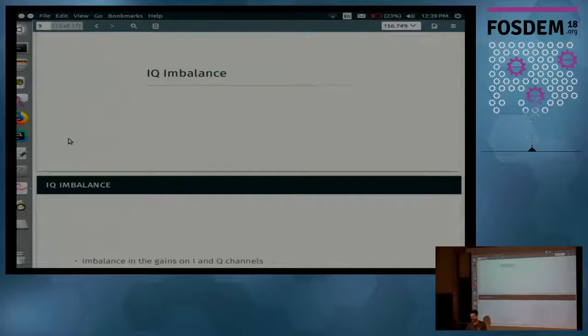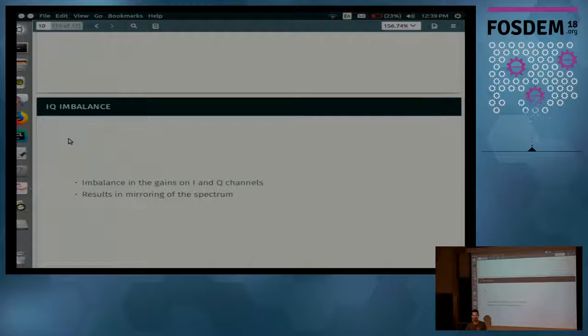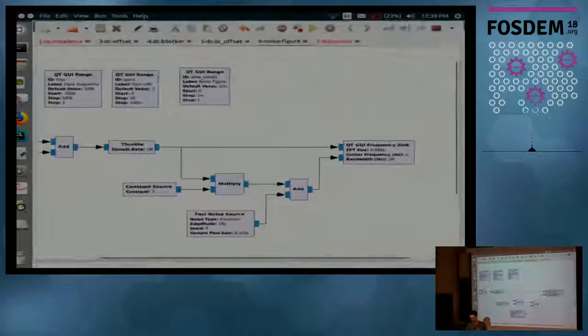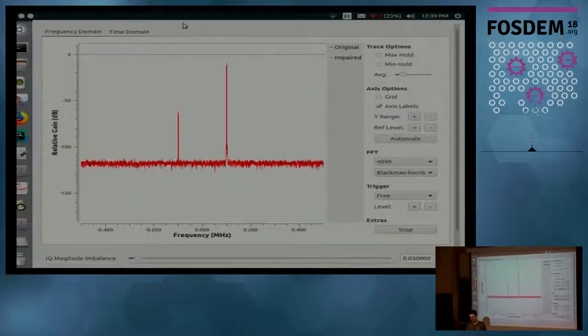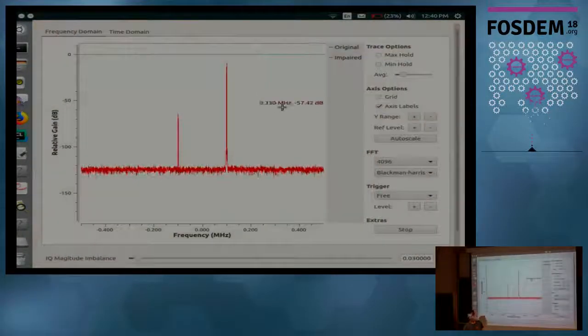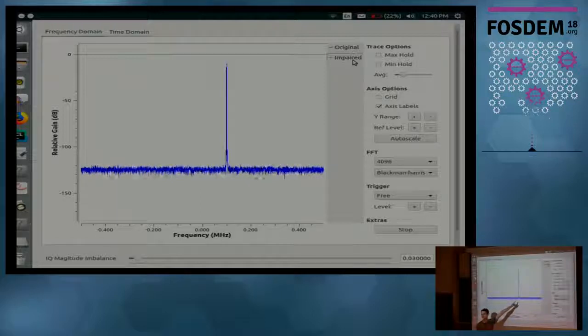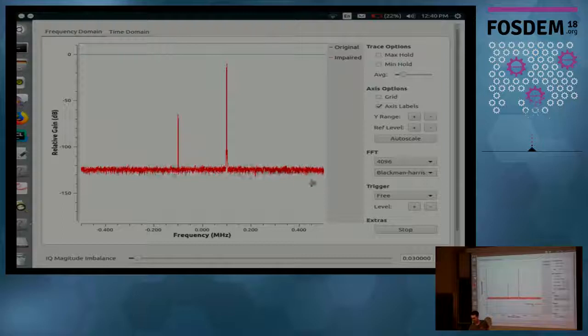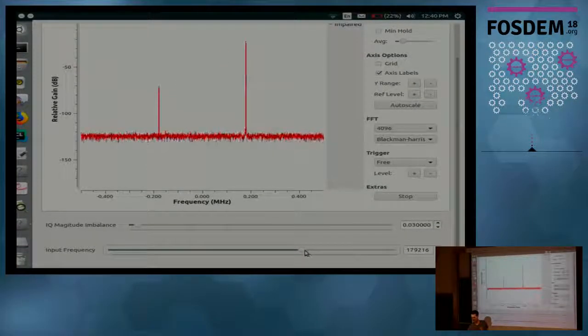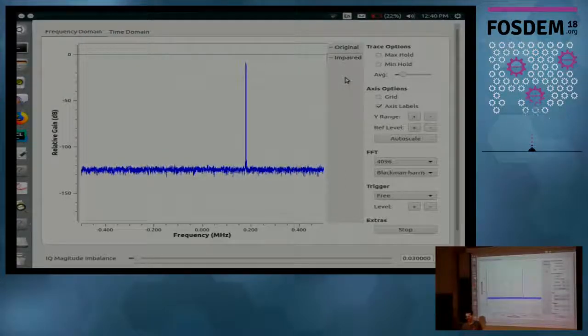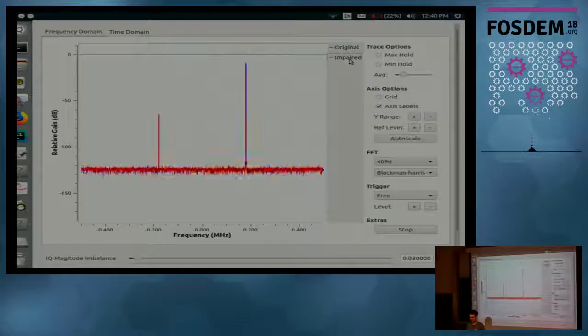IQ imbalance, we saw what happens when DC is added. What happens if there's a little bit more gain on the I or Q side? You get a mirroring of the spectrum. IQ imbalance. I'll just run this. And out of interest, GNU Radio does have an IQ imbalance generator, so I didn't have to construct that. There's an entire library of hardware impairment blocks. But if we look at the original signal, this is what we should be receiving. And if you have that imbalance and you're not correcting for it, then you get a mirror image across the center frequency. So if I change the input frequency, we see it move in and out. And there is a block available for correcting this, but unfortunately, I wasn't able to get it to compile on my laptop, and I've sent it out to the original author asking for a bit of help there.